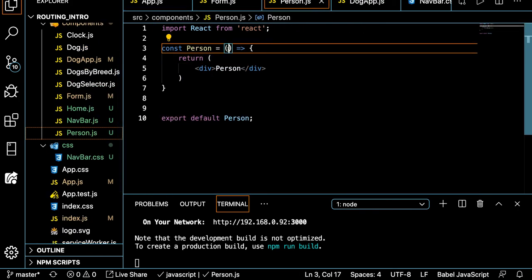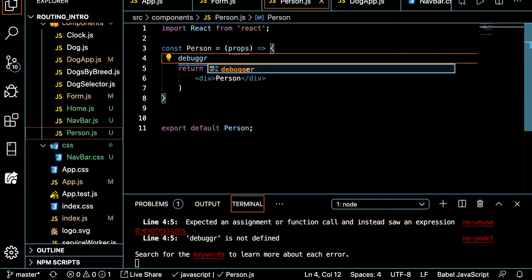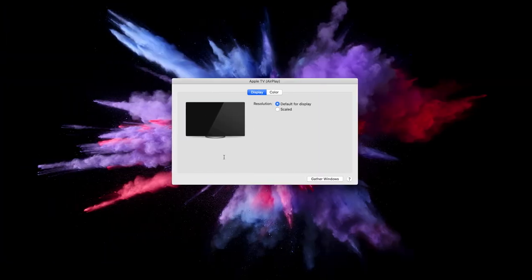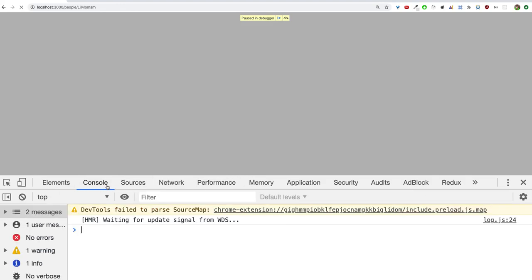I will put props here just so you see. And I will put a debugger here. Save it. And we're in there and we see props is an empty object. And we don't have a this. So the reason this is happening is purely because of the new way it's being written from 2017 and onward. September 2019. My apologies. I don't know why I said 2017. It's like I'm thinking about something else. I'm thinking about something that happened in 2017. Don't ask.